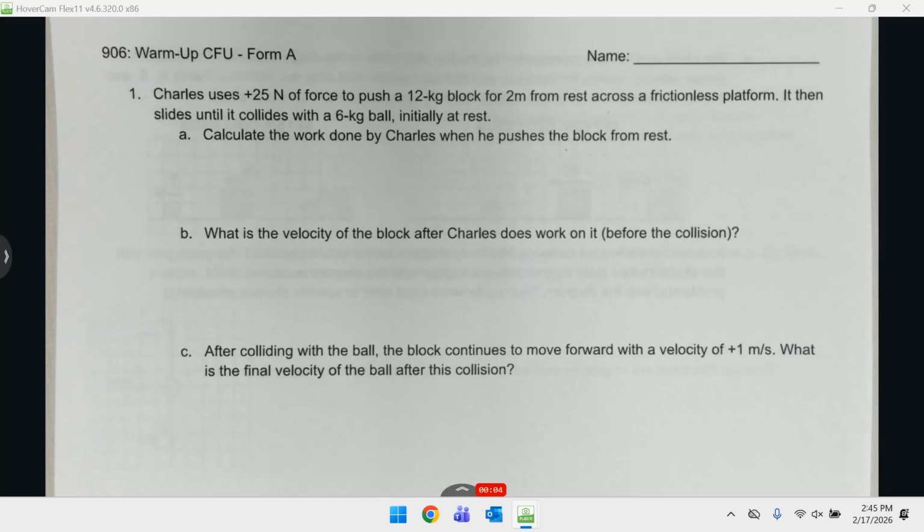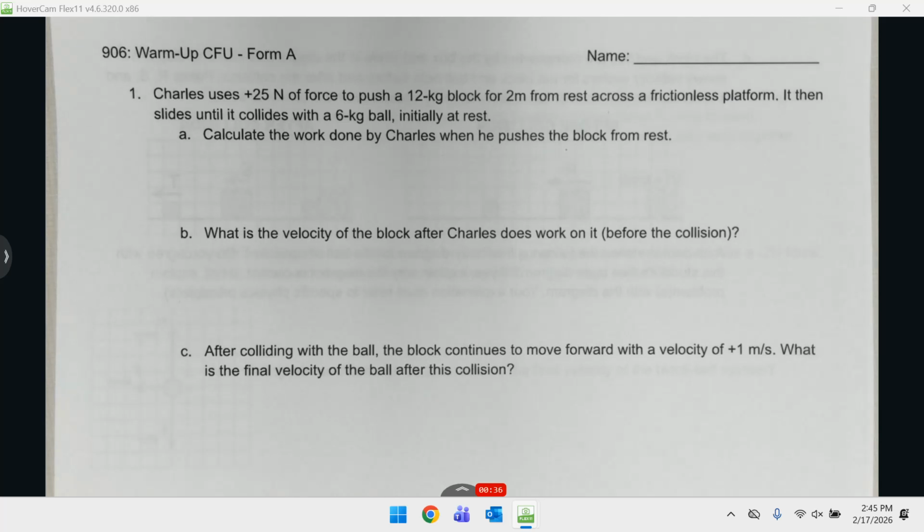This is Form A from the warm-up quiz from last week. I'm going to work through all of the different forms, A, B, C, and D, along with the makeup version. Each of them has a different question that's covering something slightly different, so it would help you to review all of them, but obviously if you want to just look at the one that you took, you're welcome to do that in order to figure out what portions you got right and what portions you got wrong. So this is Form A.